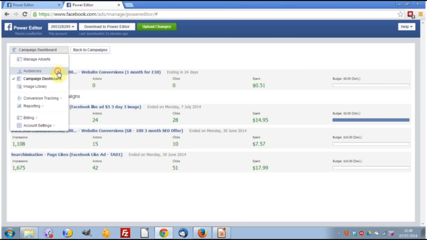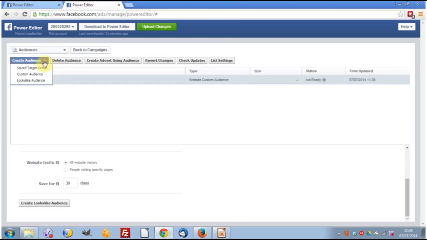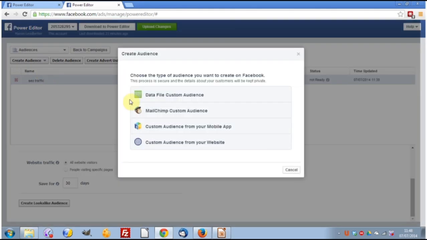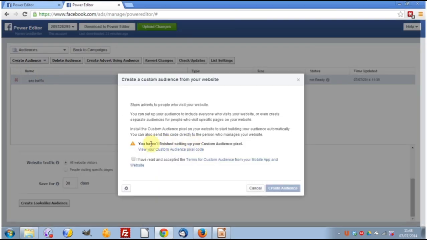You would also come down here if you wanted to set your audiences. You could create your audience, so you could save a target audience group. If you'd already saved one, you could access it here. Create your custom audience from any of these methods, so you could choose it from your website.